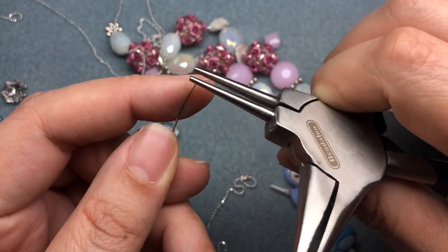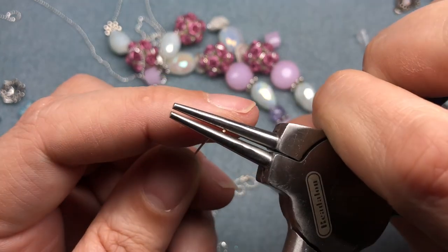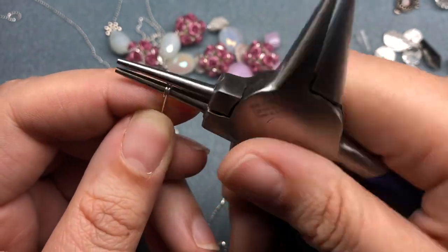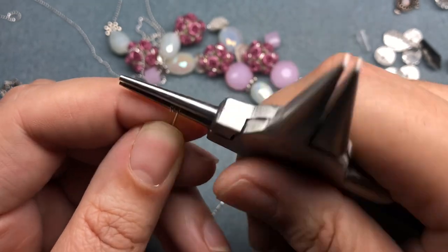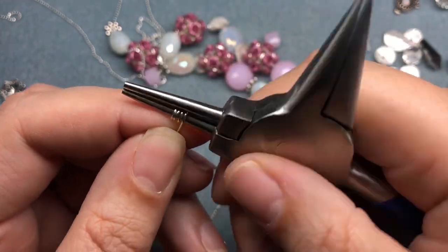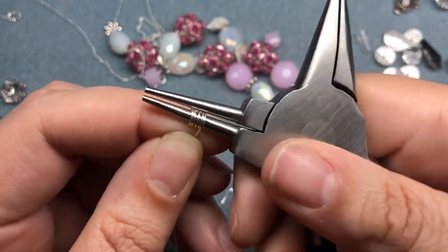You can use 24, but that might be a little flimsy. And I'm just going to hold it between my pliers and start wrapping it around. So the diameter of your jump ring is going to be wherever you're wrapping it on your pliers. So if you want a larger one, try back here on the mandrel, smaller up here on the mandrel. I'm going for a medium. And I'm just going to keep going.